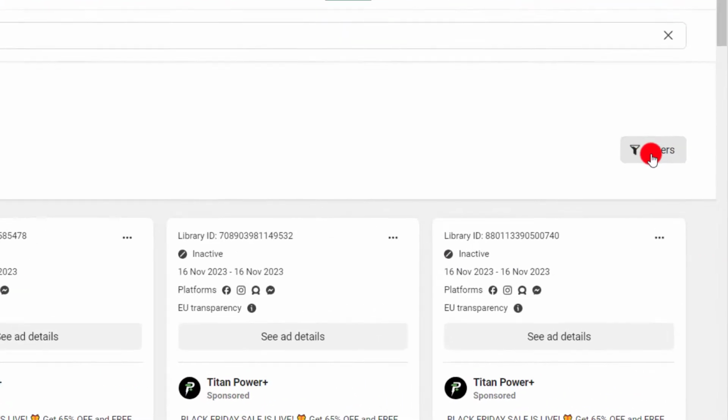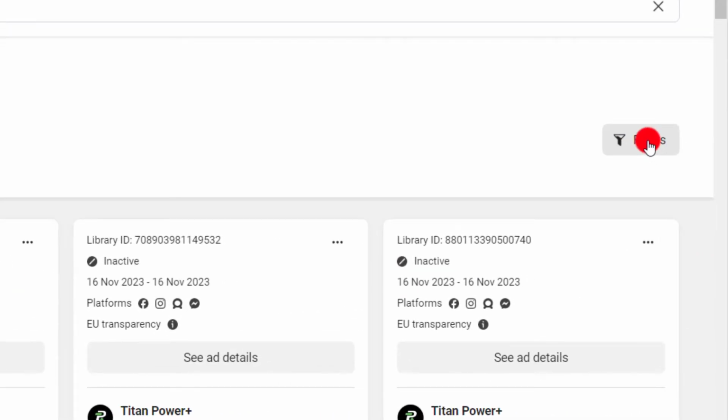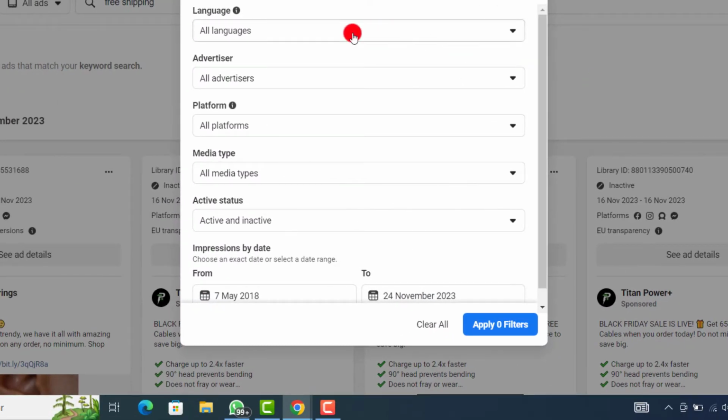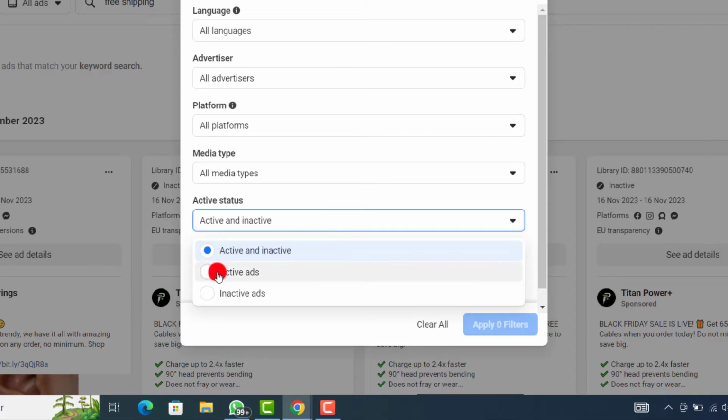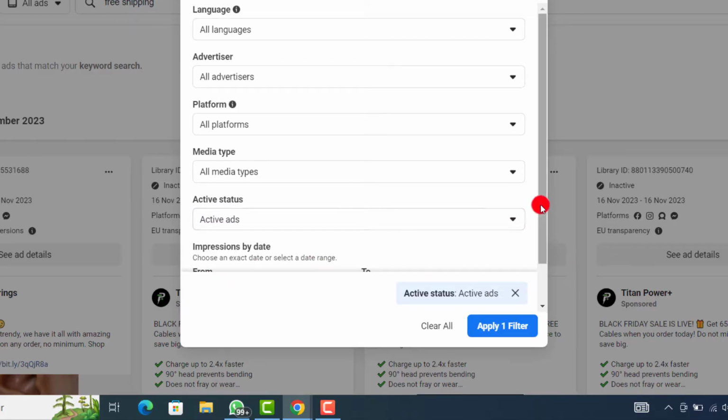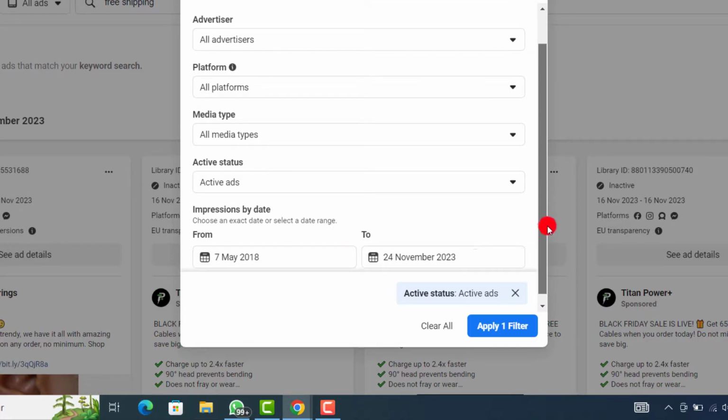After you get these products, you need to filter. Go and click on filter on the right side, then click on filters, then go directly to active status. Then you need to select only active ads. Then guys, you need to scroll down and select the date. For example, I prefer to use between 1 month or 2 months.